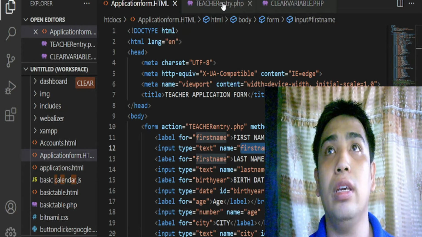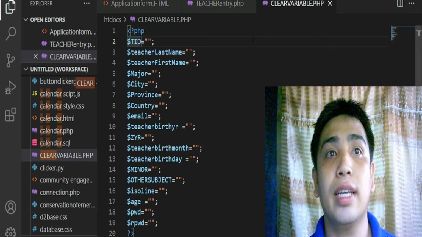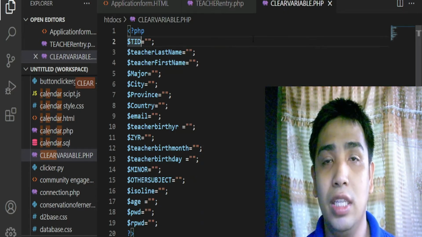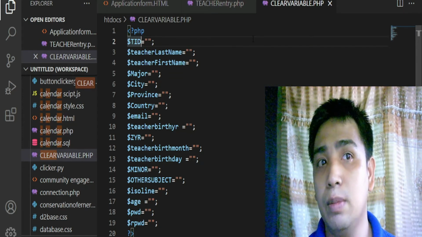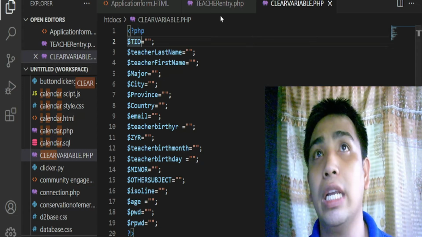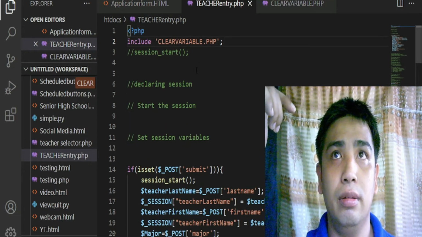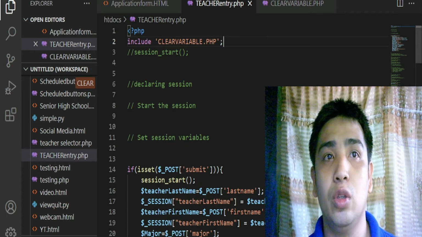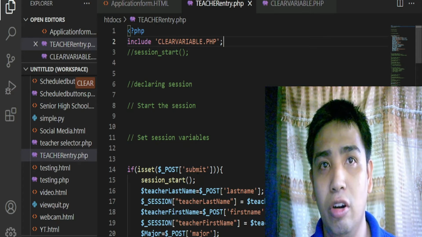Now we go back here. So in this part, I just cleared everything. I just removed everything, so it is an empty variable at this point. And then afterwards, it will go back to this document. The very first thing that you should do is to check if the submit button is clicked or is set.